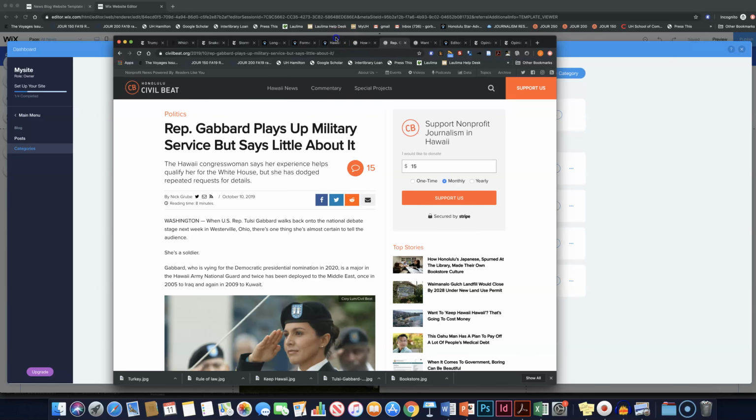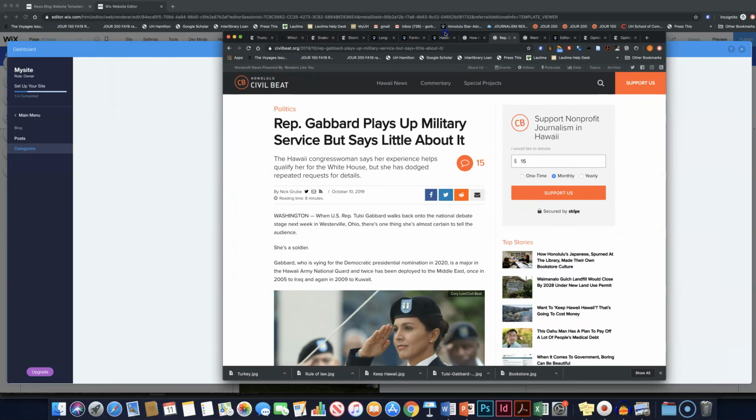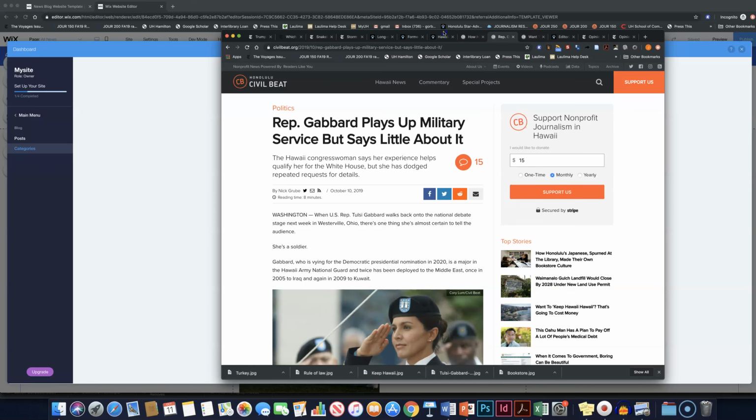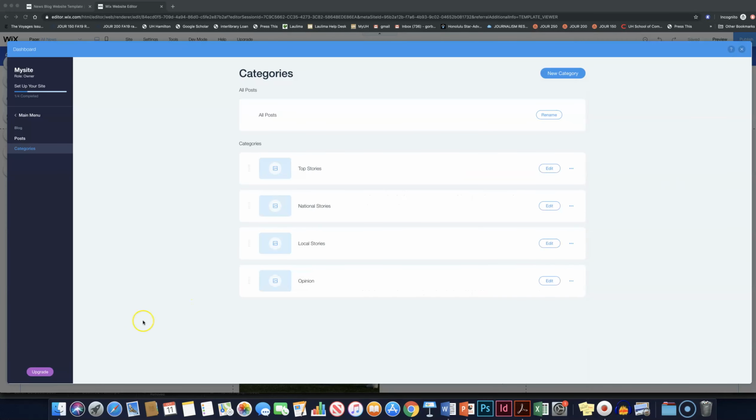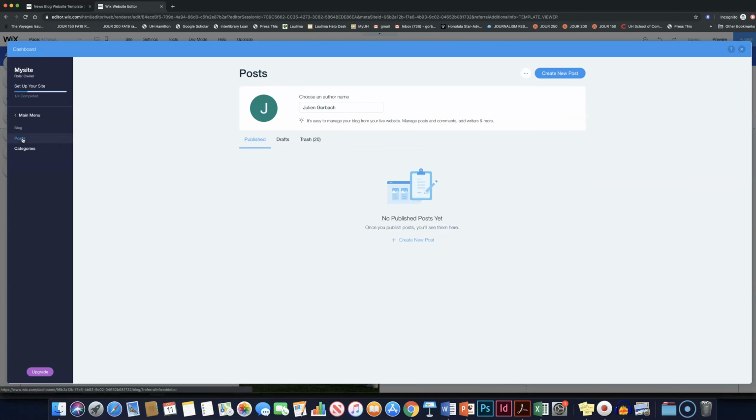So having said that, now I'm going to show you how you create posts and assign them to categories. So I'm going to move this over to the other screen, but I'm going to draw from this content in order to create the posts. So here it goes. Okay, so I've shown you how I've found all my articles and set up my categories, so now I'm going to go to posts, back to posts. Now, if you remember, I eliminated all the default ones, and I'm going to just start from scratch.